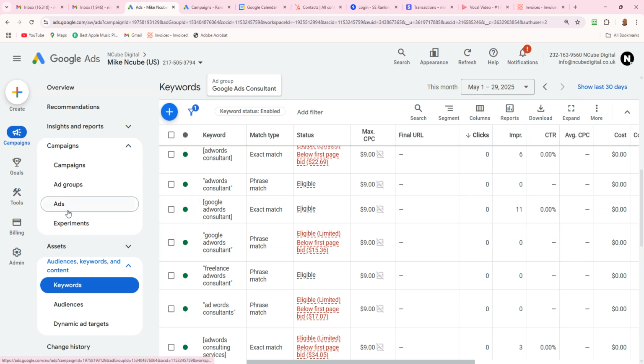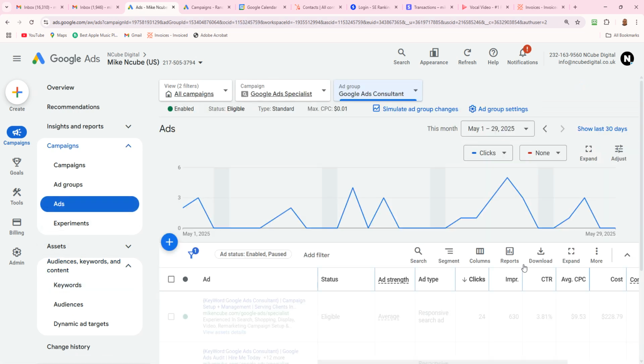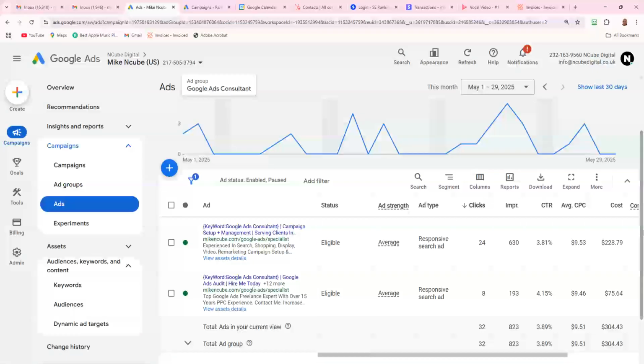Now, in terms of ads, how many should you have? Because now we've got responsive search ads, really one is enough, because you get up to 15 headlines. So I've got two, but it's not really necessary to have two. If you think of how many benefits you have for products or services, there's usually two or three key benefits, maybe two or so calls to action, and then you want to add the keywords in the headlines as well. So that's what I would limit to.